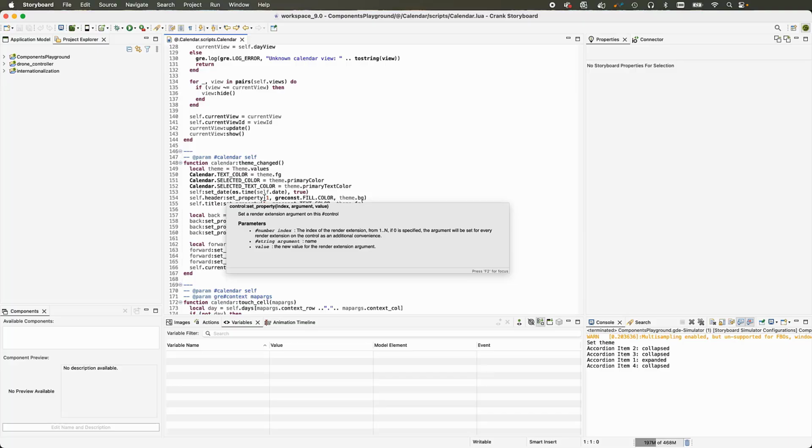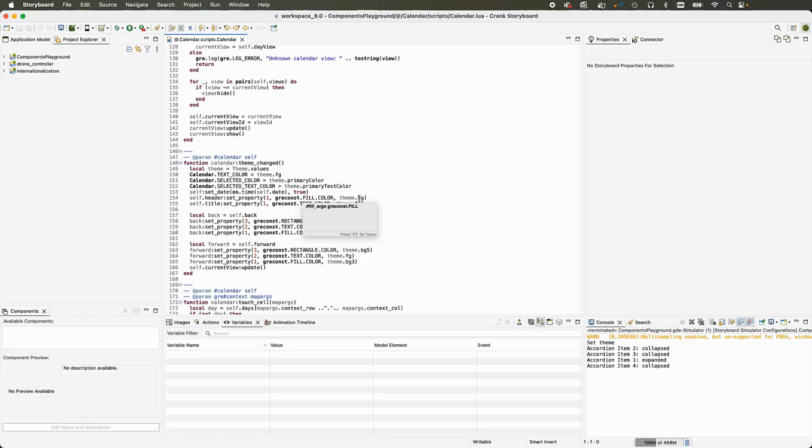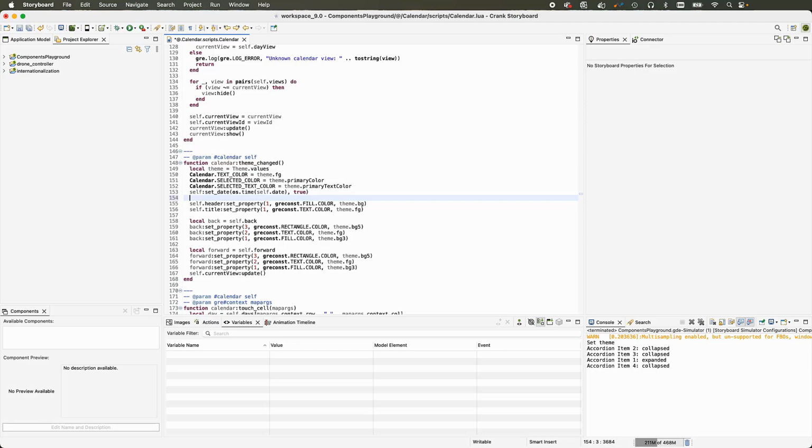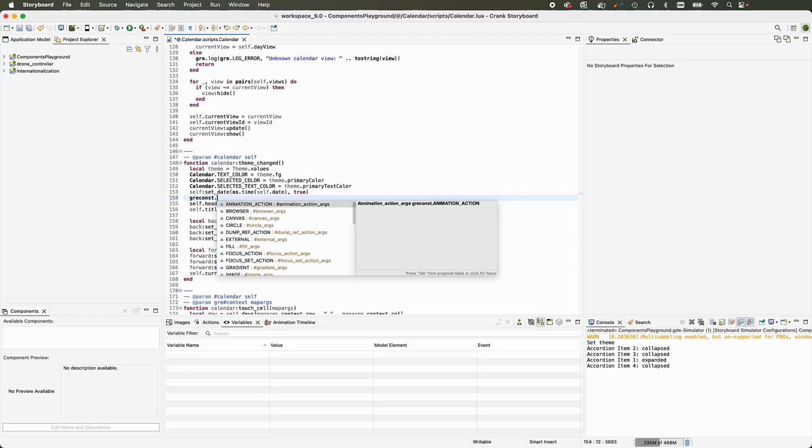So given the index of the render extension you're trying to change, the name of the argument, and then the value that you want to give that argument. Furthermore, for convenience, we've provided this GRE const table, which contains tables of all the common arguments, and also all the actions, which we'll get into a bit later.